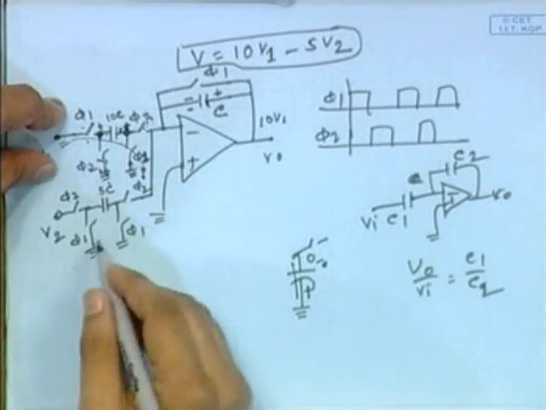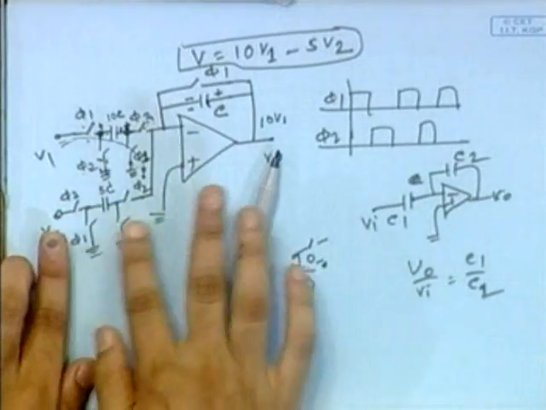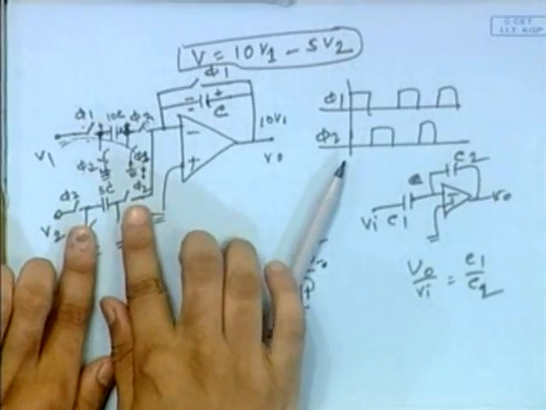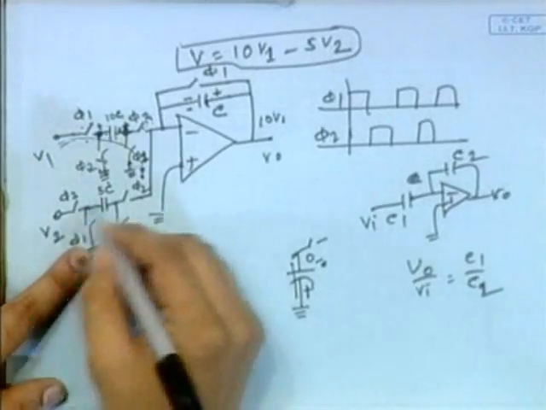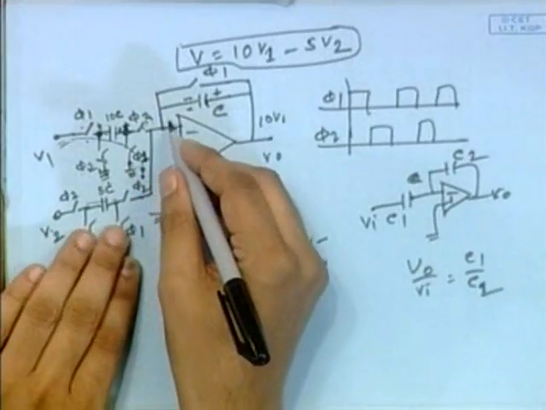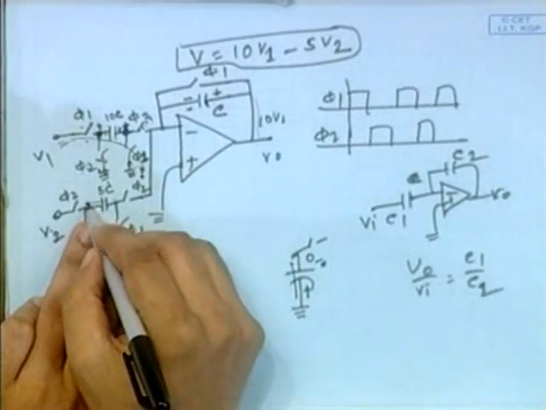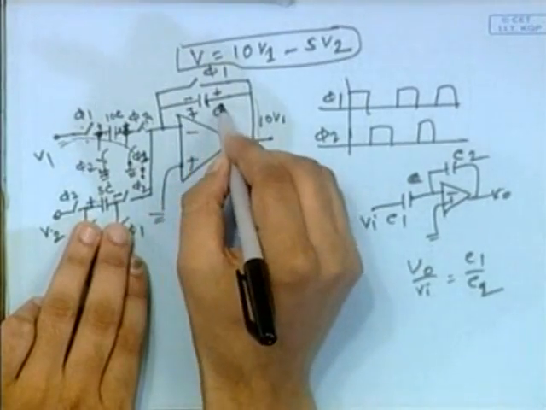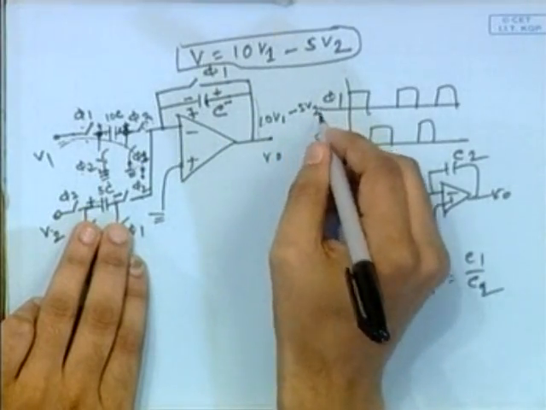For the second one, what is happening now? Now these two parallel switches are on now for the phi 1. So these two are making this capacitor, and across the capacitor it's making voltage 0 when these two are on. Now phi 2 is on, both the phi 2 switches are on, so V2 voltage. Now this capacitor will be charged using this path. So now when V2, this side will be positive voltage, this side will be negative voltage, this side will be positive, this side will be negative. So now 10 V1 minus 5 V2.